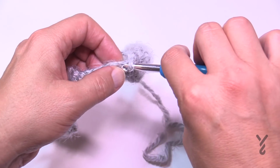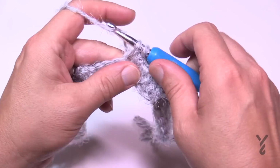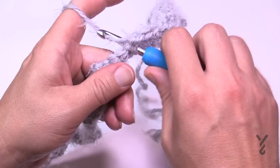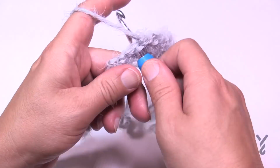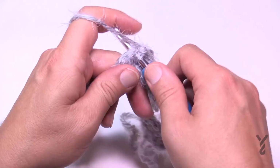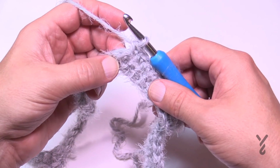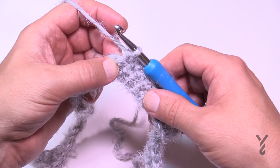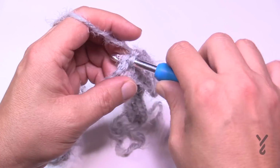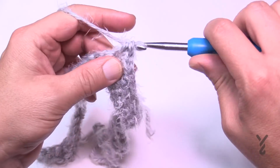So 1, 2, 3, 4, 5, 6, and 7. Here's the trick. The next one should be the middle one of the grouping of 3 that's in the peak, which it is. And in that one you're going to place 3 single crochets in there. So 1, 2, and 3.